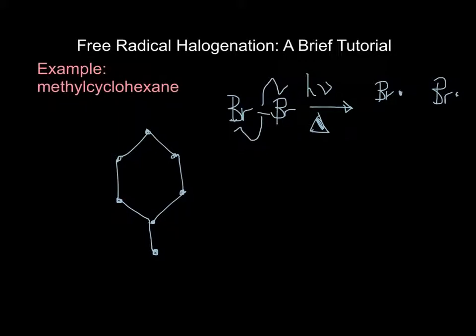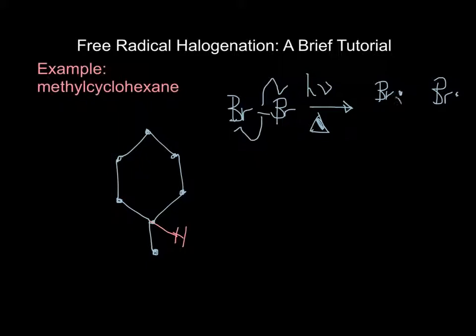You remember, bromine is more selective than reactive. So for its primary, or its major product, I should say, it's going to want to take the tertiary hydrogen. So I'm going to go ahead and draw that tertiary hydrogen in. I'm going to draw it in as a different color. Now remember, there are other hydrogens around, but it's going to pick this hydrogen because the radical intermediate that is formed is more stable, because I will show you that in just a moment.